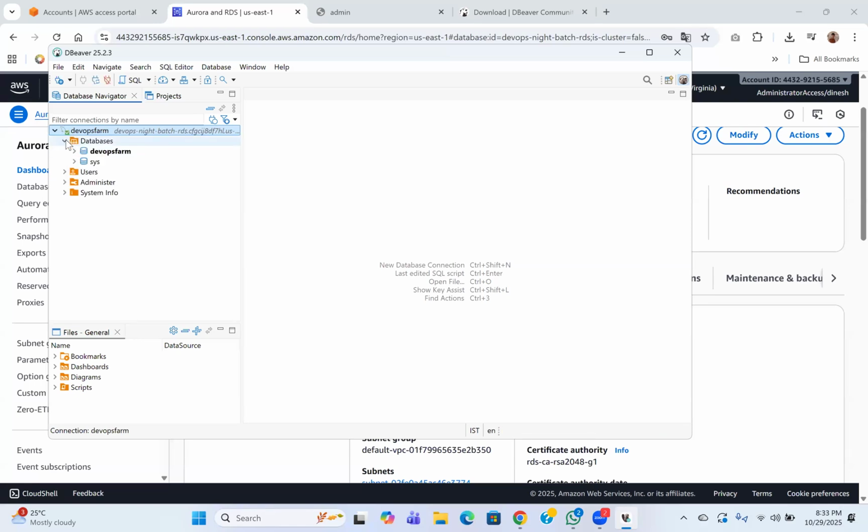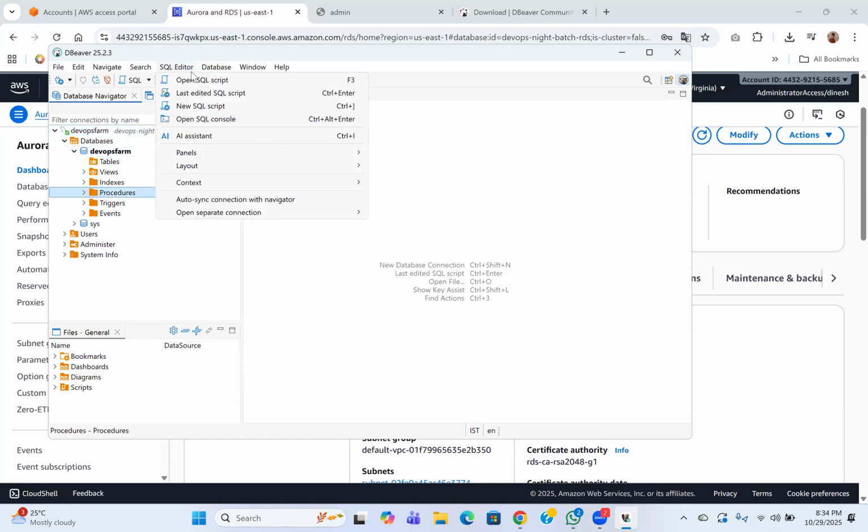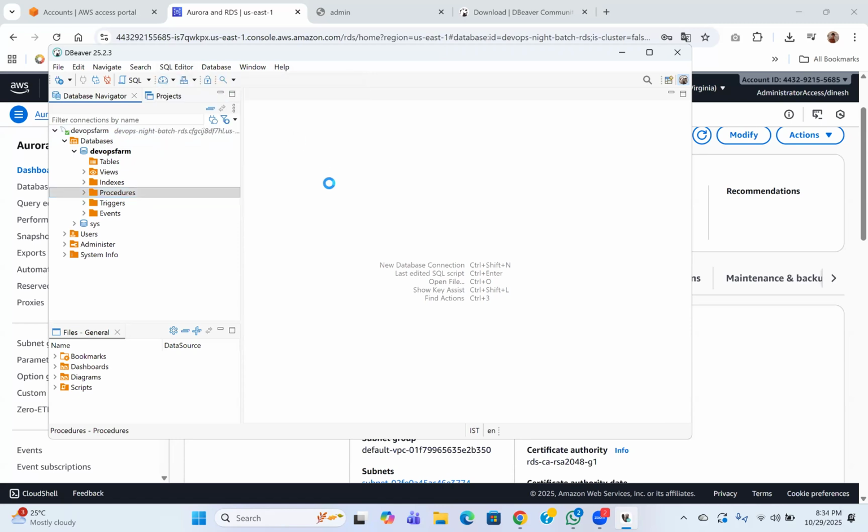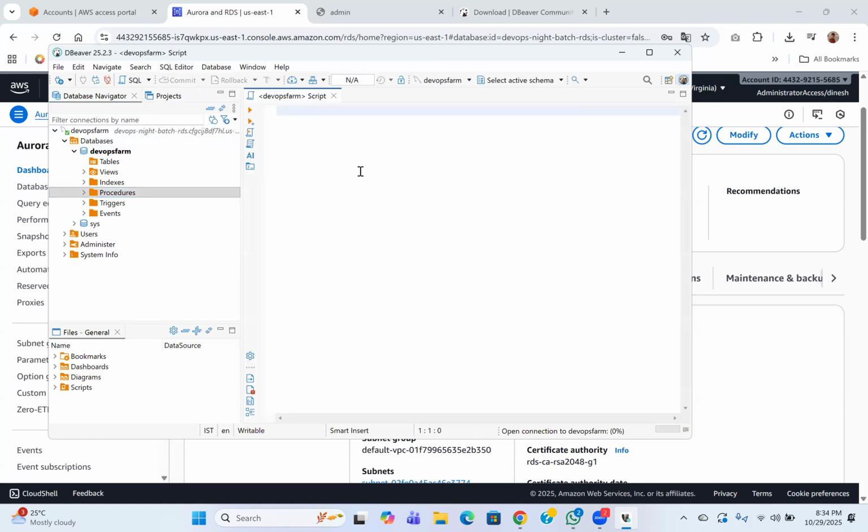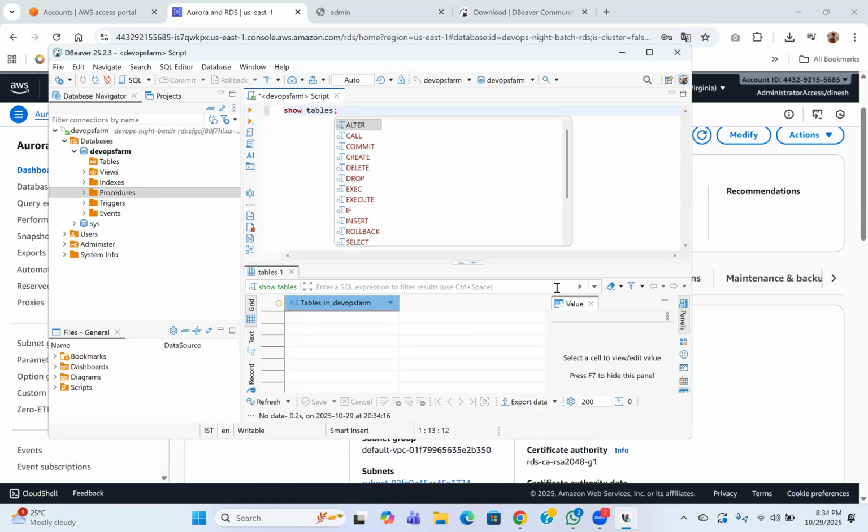And the databases, if you remember, I created this database. You remember? That was form. And under this, there will be no tables. Now, SQL editor. Show tables. There is no table. So let me create a table.